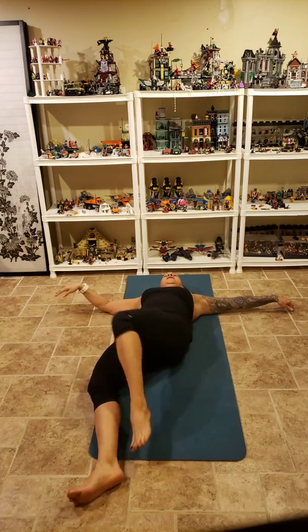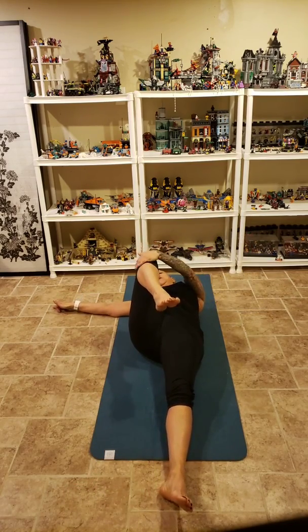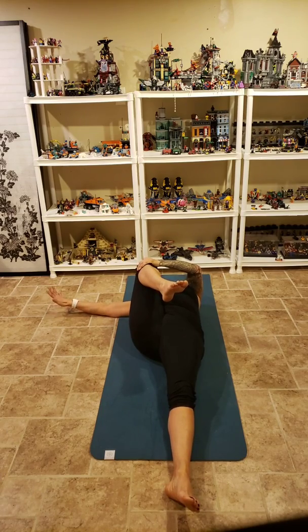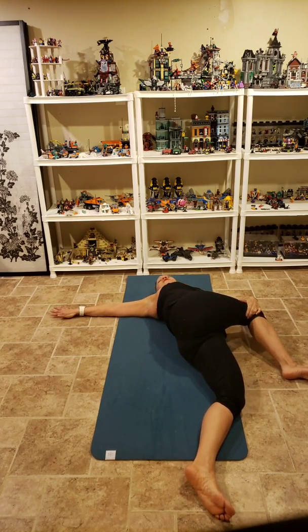Now let's bring those knees up and we'll try the other side. So left knee comes to chest first. Hold on to it with your right hand. Keep that palm down here on the left. Guide that knee over to the side. Both shoulder blades on the mat if possible. Look over at your left hand.